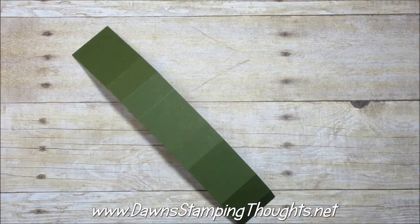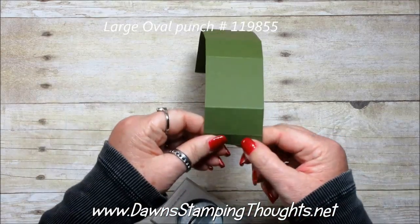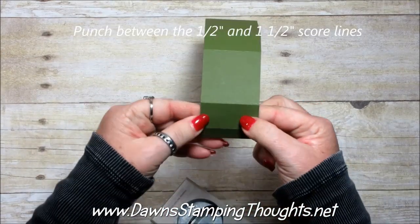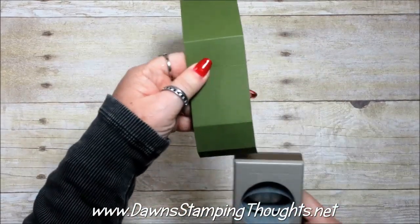Okay, so we're going to use the large oval punch, and this is the 1/2 inch and this is the 1 1/2 inch score line. So we're going to punch our oval right between those two score lines.